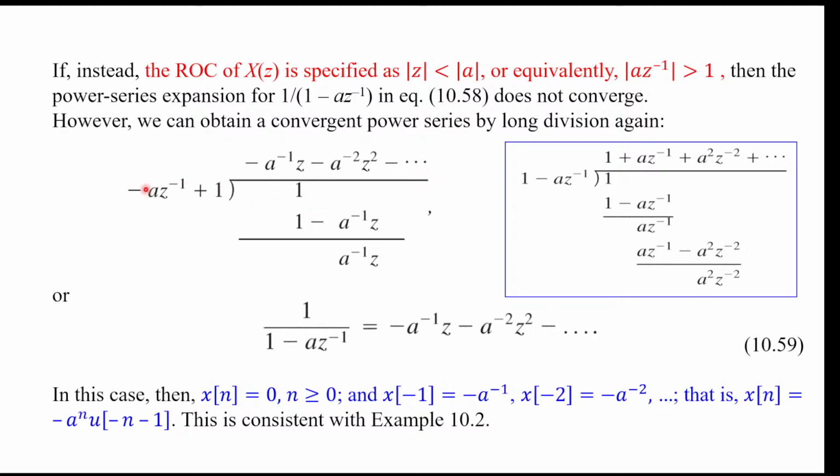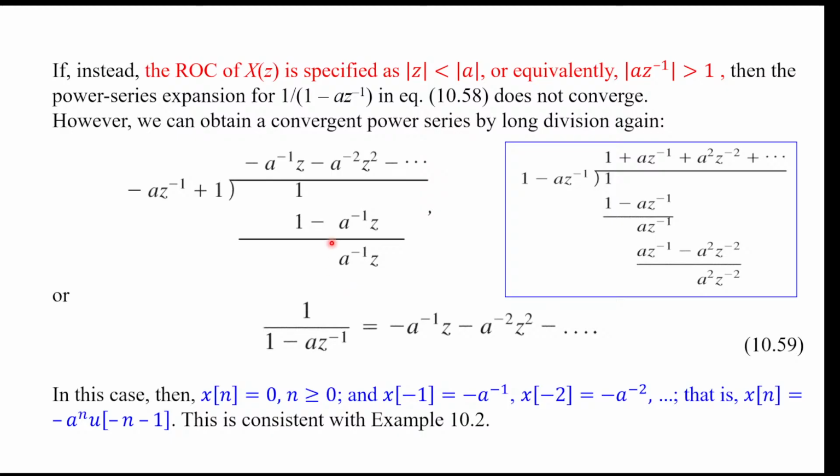So we said we want to set 1 equal to this minus a z minus 1. So we need to multiply by 1 over this thing. So that's minus a minus 1 z. And minus a minus 1 z multiplied by this thing, those two things multiplied together, indeed you get a 1 here. And you get a minus a minus 1 z.